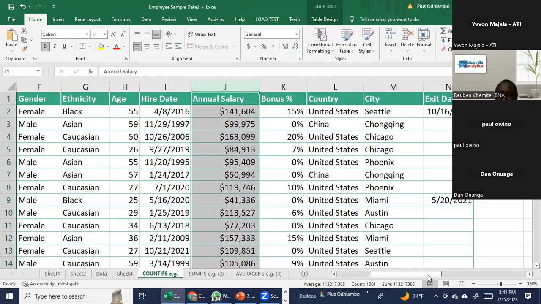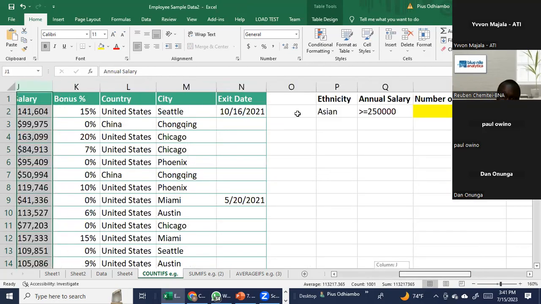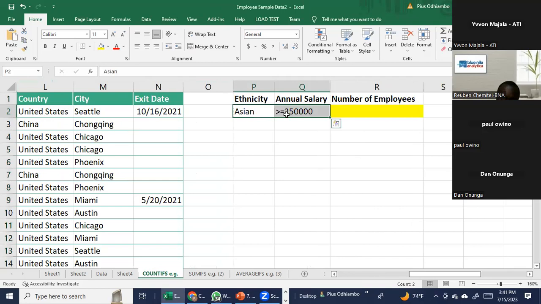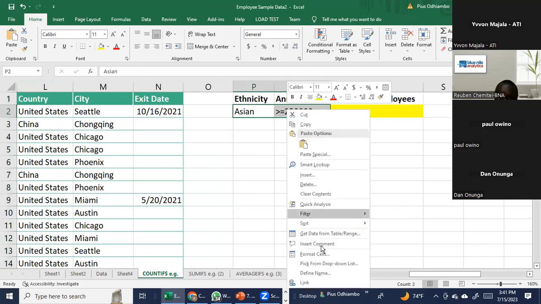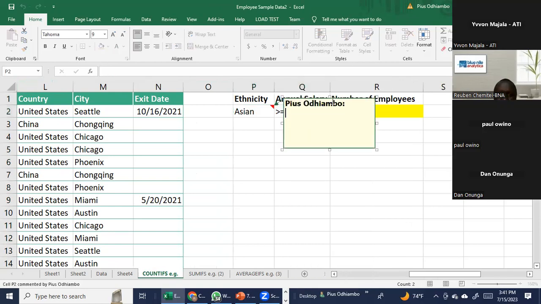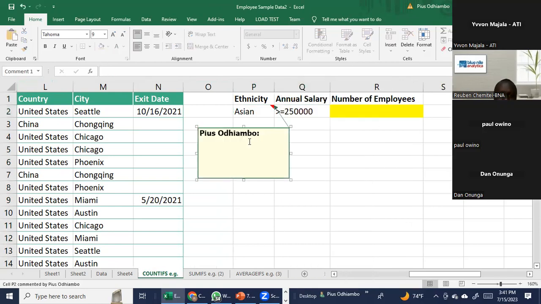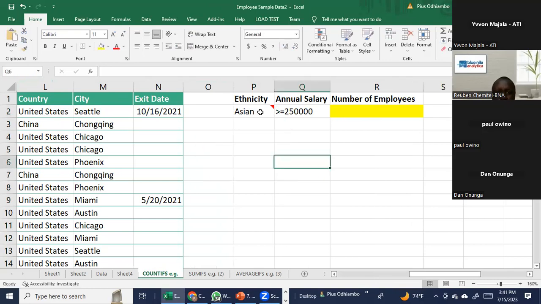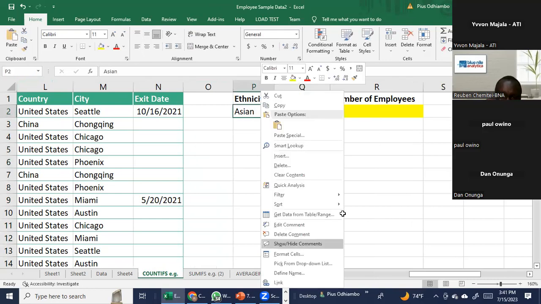But these ones will be the criteria. I can even comment that. Any question? Okay, fine. So I can insert a comment there and say that this is criteria. Okay, we have the criteria there.